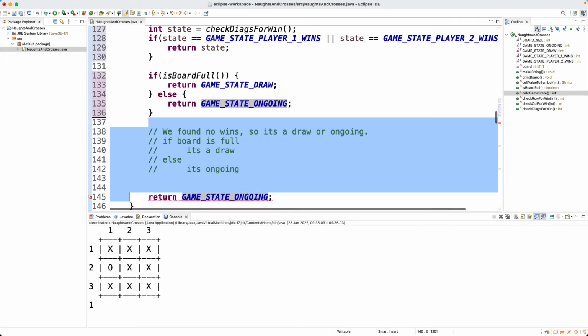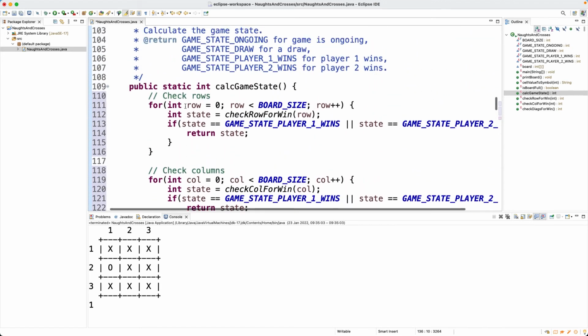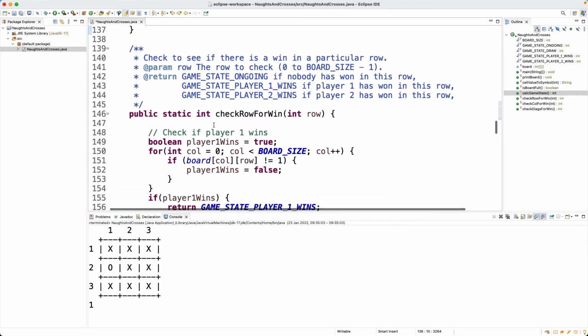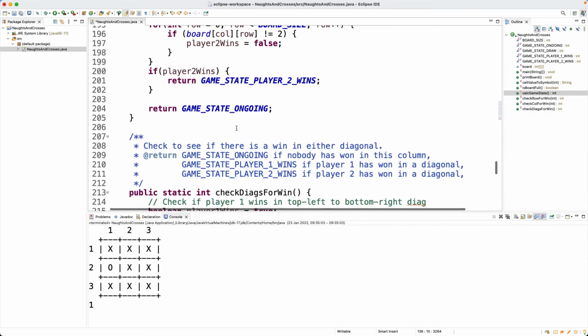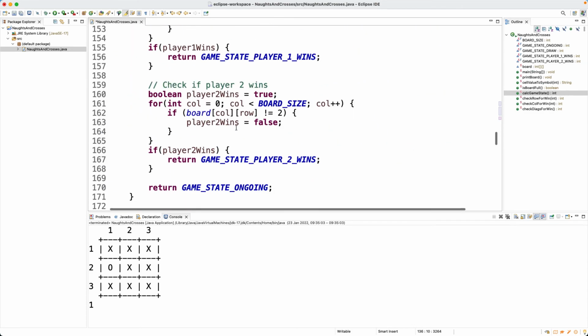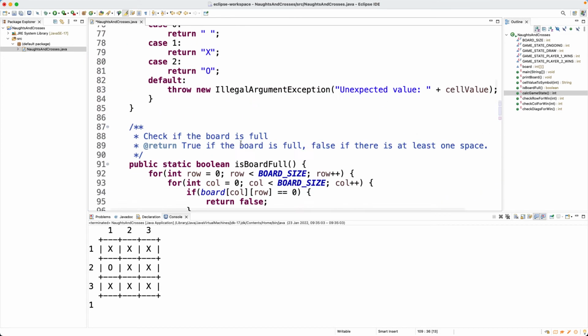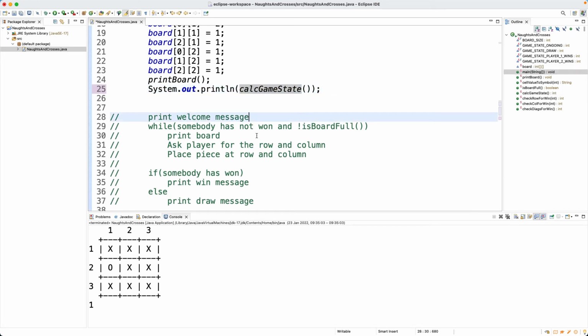Okay, so now we've put our utility methods together to form a reasonable method here, which works out the entire game state. It does all the logic for winning, rows, columns, diagonals, but it does those via more methods, which we've written, right? So how many lines of code? 260 lines of code so far. Right, so let's take our method and go check it, calculate in the game state. So let's go back up to the top, change our little print method, calculate in the game state.